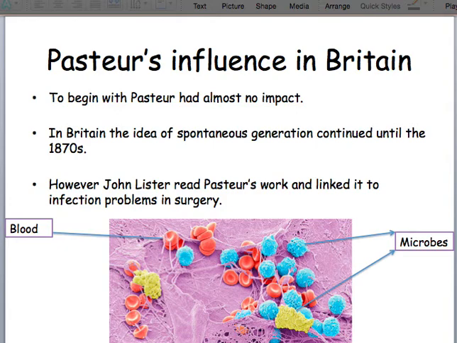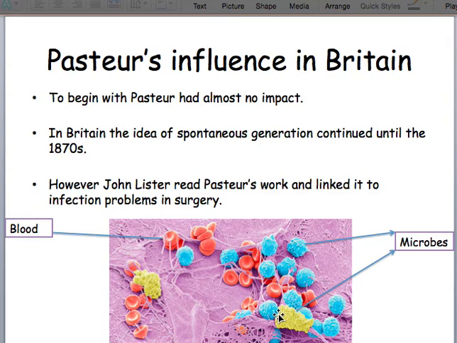I've got a little diagram here at the bottom of the page, and you can see that the little red dots are blood, and the blue and the yellow here are microbes. And this is a kind of close-up of a wound here. It's very hard, there's so many of them here, it's very hard to identify. Microbes are in every part of us. Every time we pick up something, every time we eat something, there are microbes around. It's very difficult, even under a microscope, to identify which of these microbes cause disease.